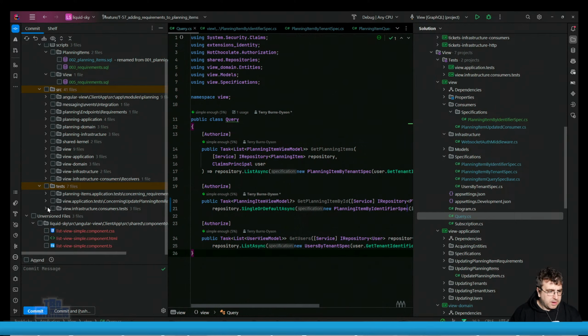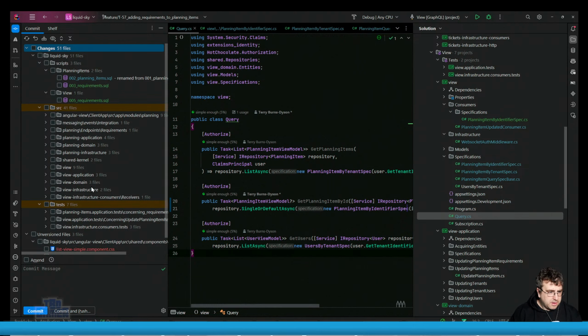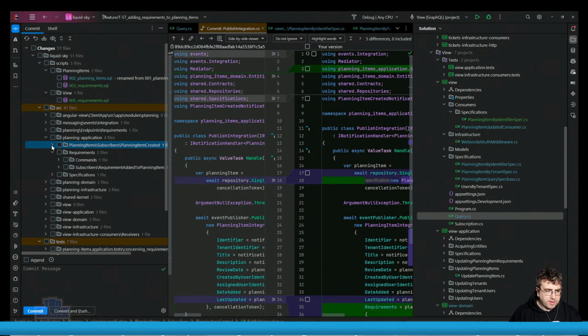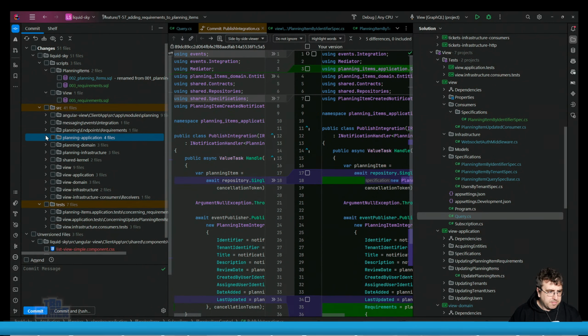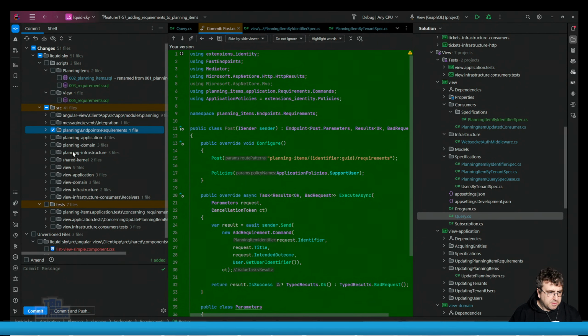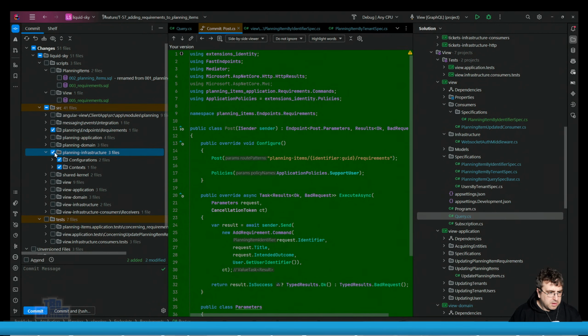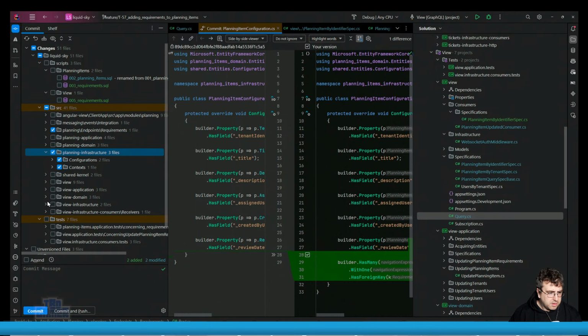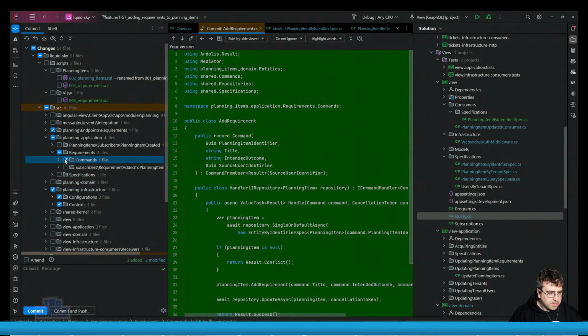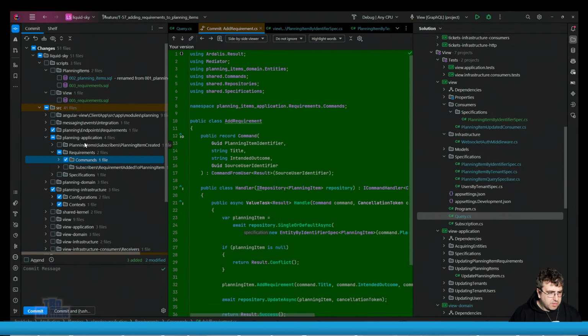Let's go and, yeah, some of this is namespacing, some of this is actually moving things around. So there's the endpoint for the requirements. Adding the requirements.